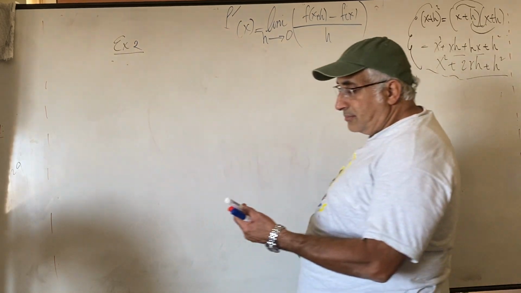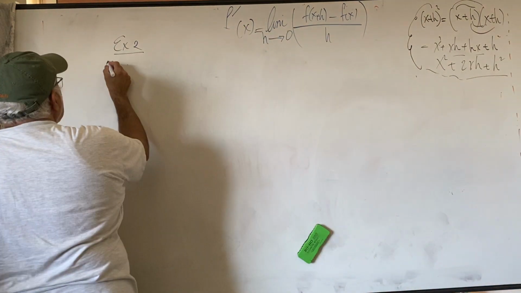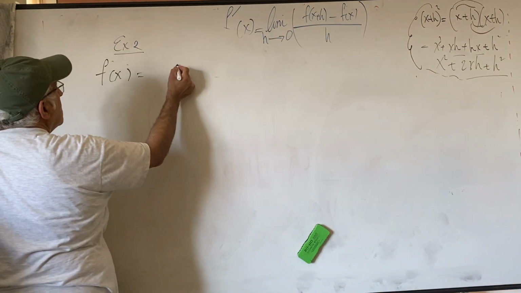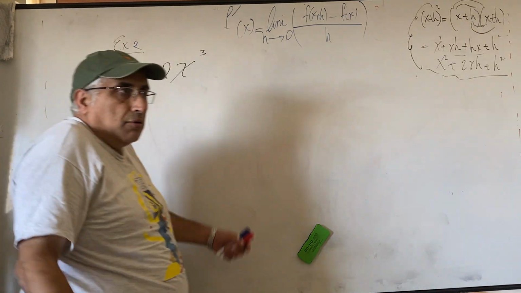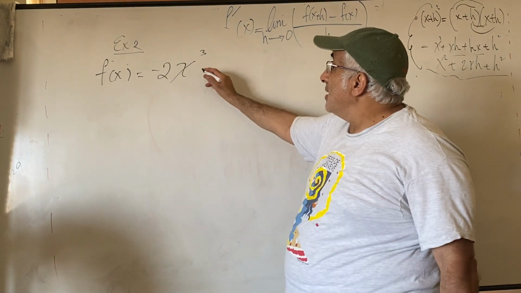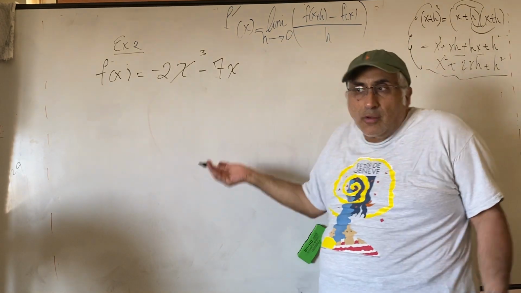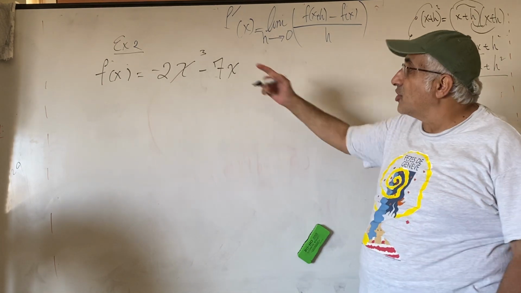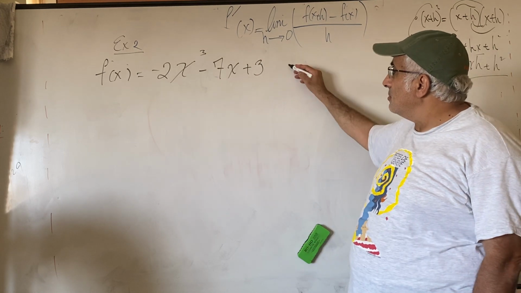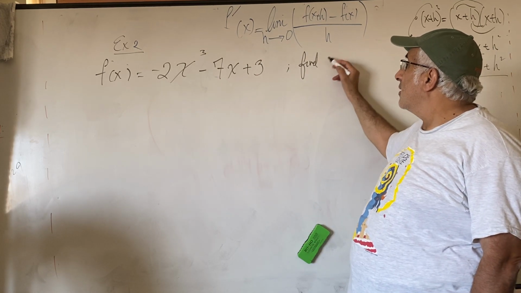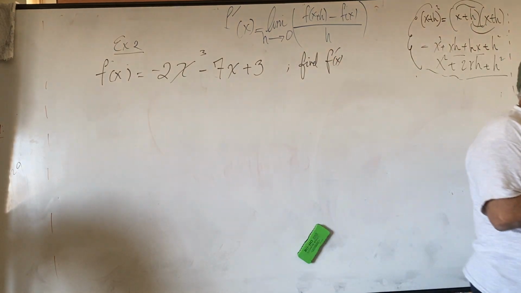Let's take another example and let's make it a little bit funny. What do you mean by funny? Let's say we have a function f of x. I'm going to put x cubed. I'm going to put negative 2. I am free, I can do anything I wish. Minus 7x. I could put square, but I want to make it a bit harder with cube. And if you wish, plus 3. So what's my question? To find the third derivative by using the limits rule or the first principles.